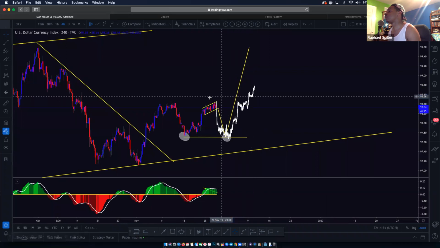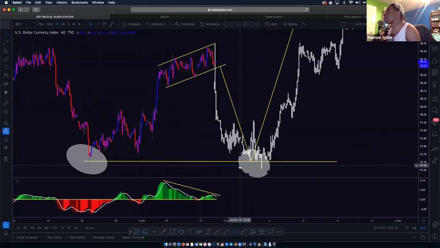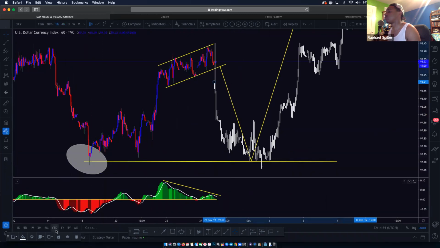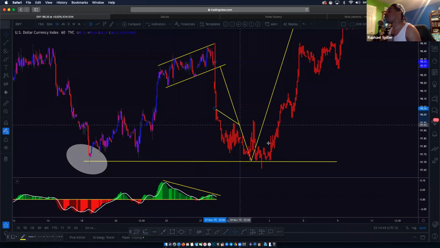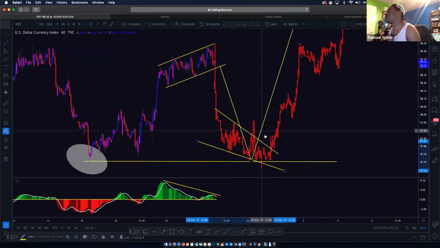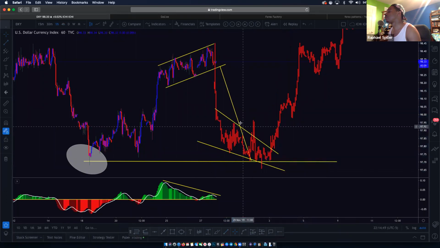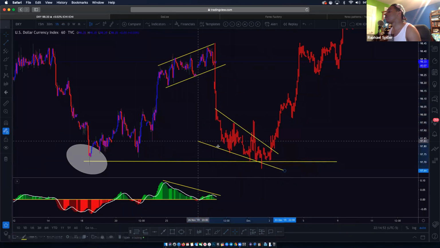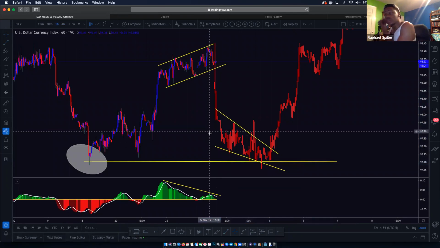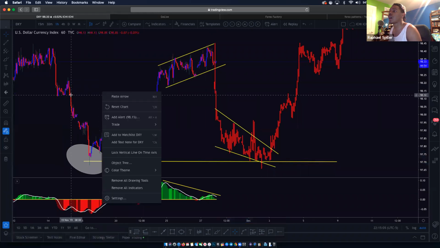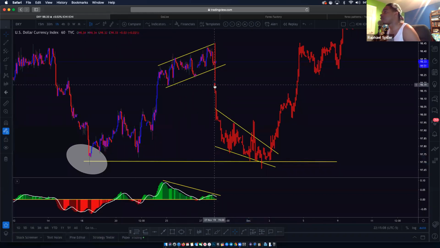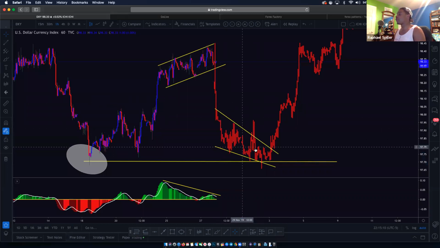I'm going to make this as simple as possible. Boom. So what I mean by reversal pattern, I'm going to change this color to red. This reversal pattern, right? And I'm going to delete these. I'm expecting this reversal pattern. For you to understand how I drew this on the chart, I just went to the 7th one on the toolbar, clicked the arrow to the right, went to bars pattern, and then just copied it from whatever I wanted to copy from. So I'm expecting some reversal pattern coming here.